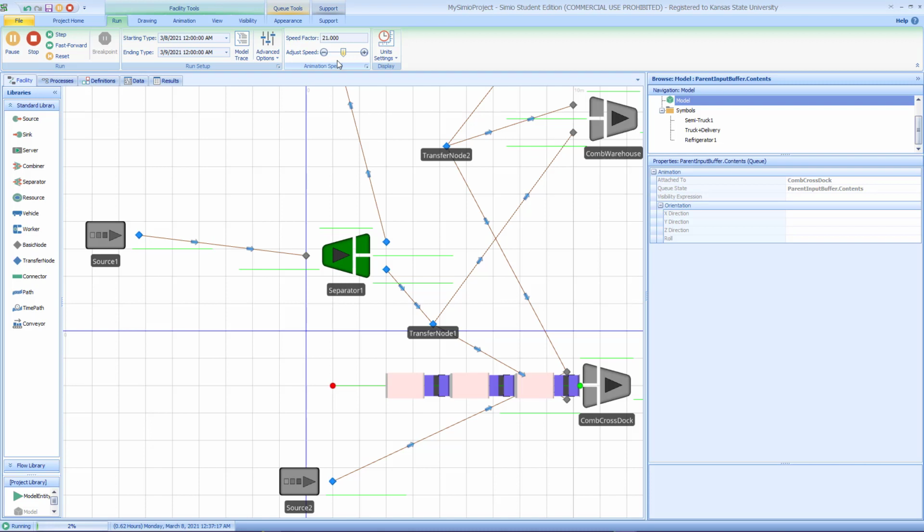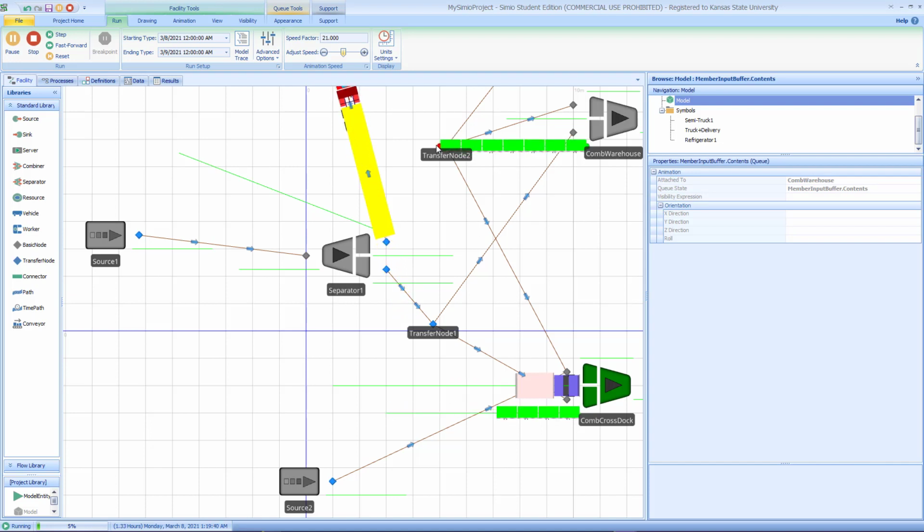It takes time to actually unload. You say, I don't see it. Actually, you just need to make it larger. So now you see the semi trucks leaving, and some of the refrigerators coming this side, and some of them coming this side to the warehouse. Question?